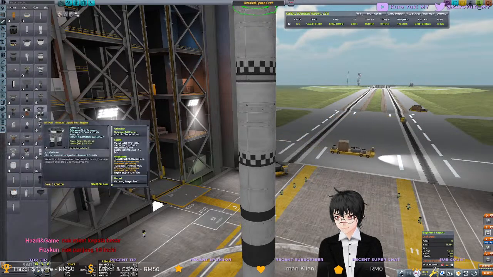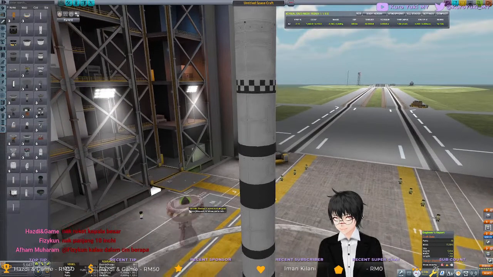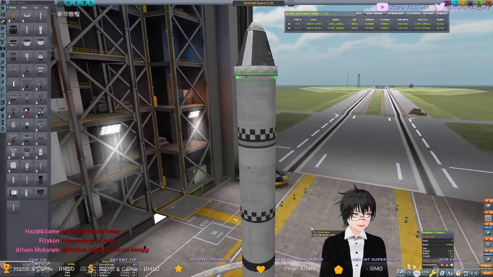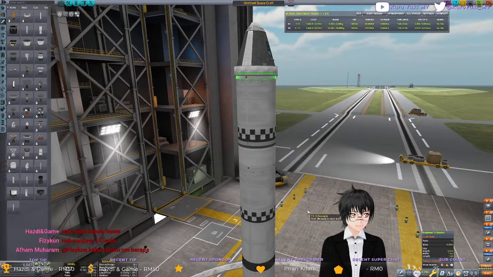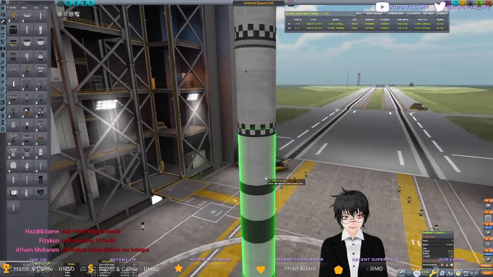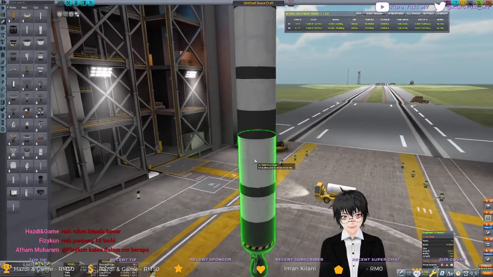Oh, here. We're gonna use the Swivel liquid engine. Yeah, this one. So as you can see, we got two stages of this rocket.